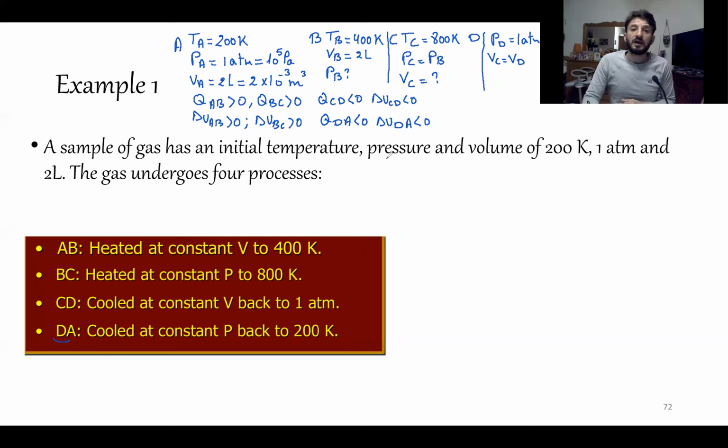Okay, you have to know all this information. Just information. I just want to show here in this problem to resume all these parameters. That's all about delta U. Okay, let's go to the question.